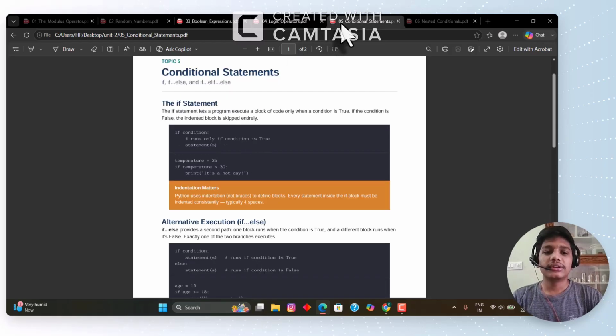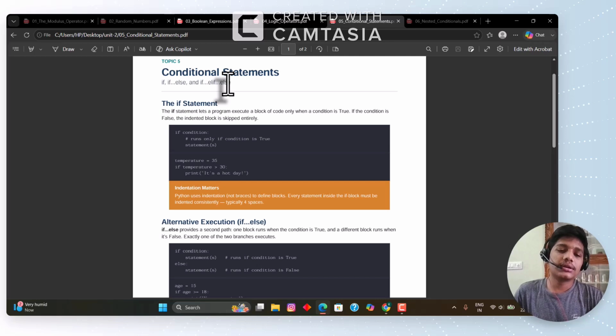So here he was saying that in conditional statements we can use three types: if, if else, and if elif else. This depends on your question. For example, there is a grade marking question: if the marks are 90 to 100, he will get O, outstanding. Otherwise, if he gets 80 to 90, he will get A plus, excellent. And if he gets 70 to 80, good, A grade. If he gets 60 to 70, B plus, means above average.